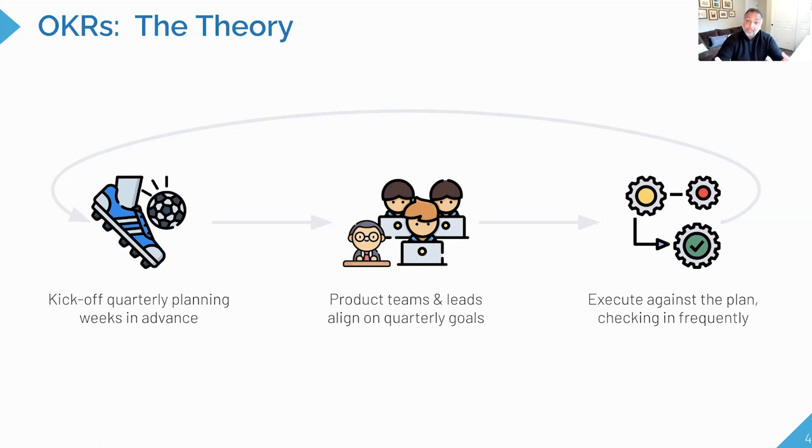And so they use this plan, and they check in on it frequently throughout the quarter. Maybe they'll course correct based on the plan. It comes down to planning the work and working the plan. It all goes extremely well, and as the next quarter approaches, the team is excited to do it again. And so that's how OKRs, in theory, should work.